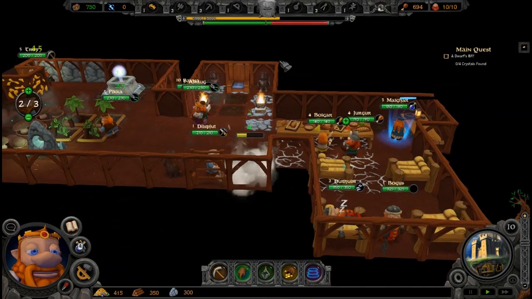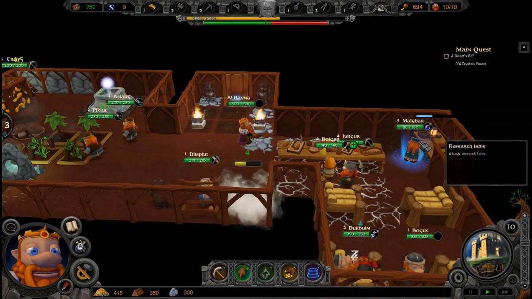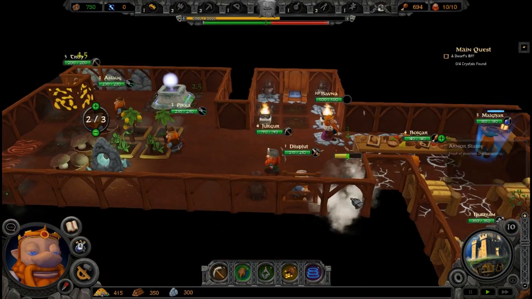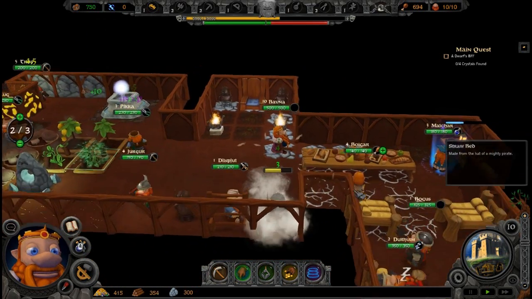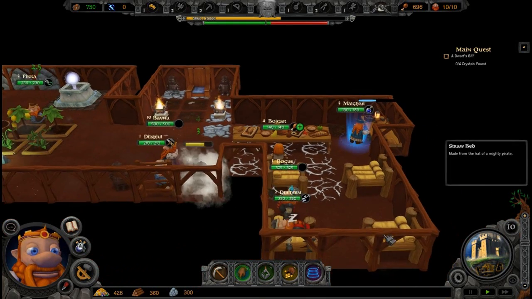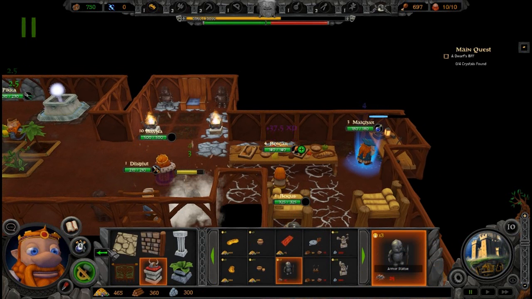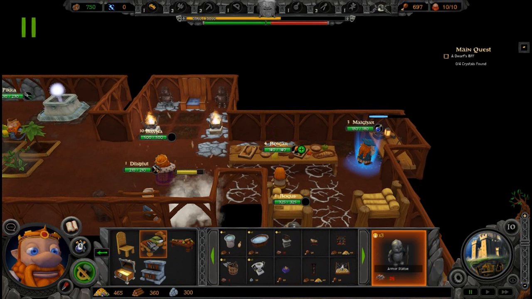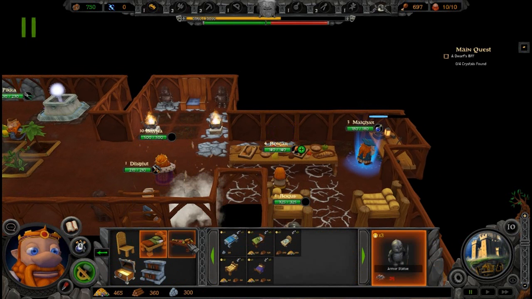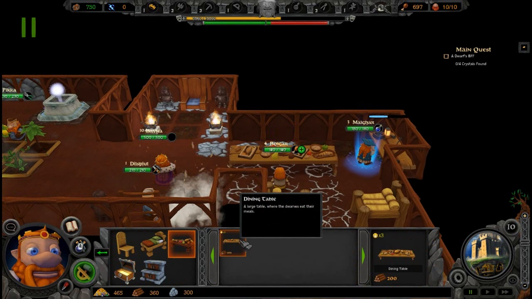Okay. So what else? Yeah, research is going automatically as long as you have a research table. All your dwarves also need food and bed. Here you start with the food and the bed. They're also found here in the menu. There's tables. There's also chairs they can sit on. There's beds they can sleep on, and here's the dining tables.